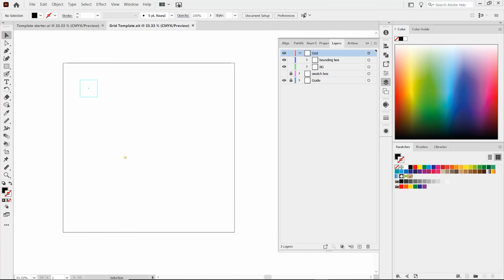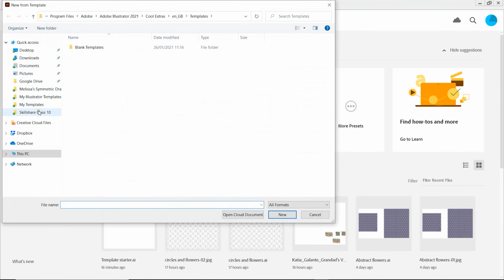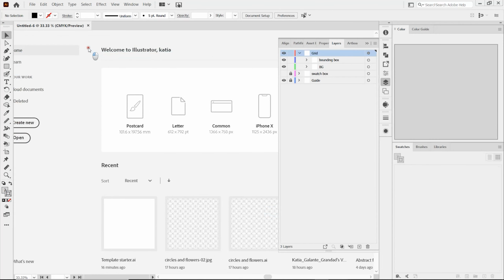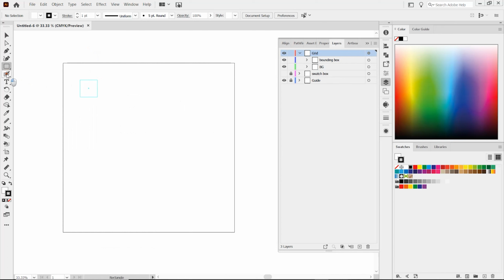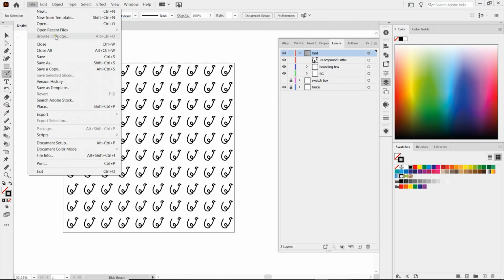And that's it. Next time you can close this one and just go New from Template, My Illustrator Template, Grid Template, and you can do your drawings, do everything, and then this file here you can just save as a normal file, and your template will be there for you next time when you want to do another pattern.